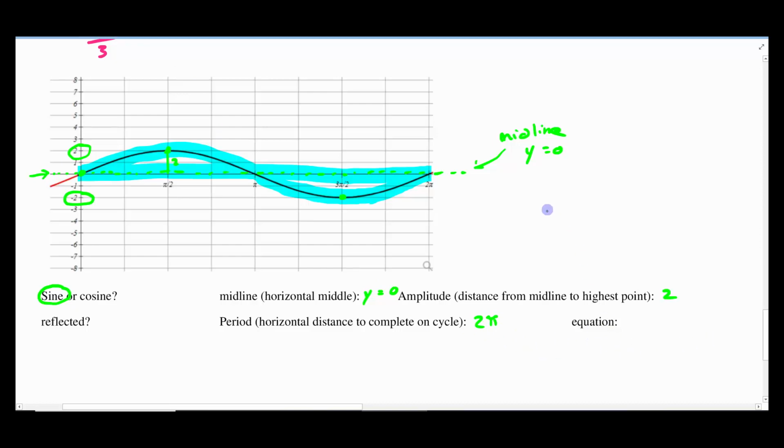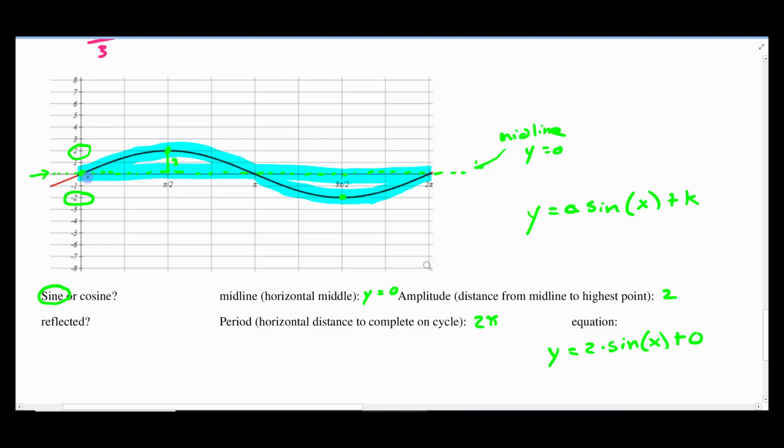All right, so now I'm going to write my equation. Remember, sine kind of looks like this. We have a sine, and we're just going to put an x in there. Remember, no horizontal shifts, no phase shifts in this, so we'll just leave it as x inside the sine function, and then plus k here on the end. All right, so we found our amplitude to be 2, so I'm going to say y equals 2 times sine of x. And then our midline was at 0, so we could say 2 sine x plus 0.